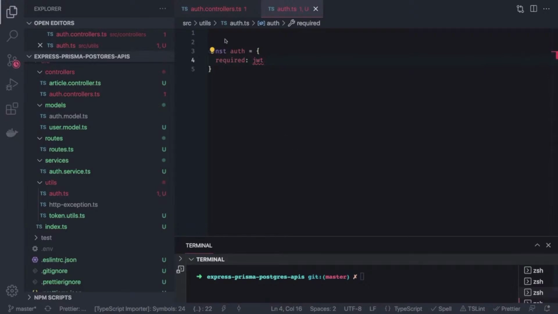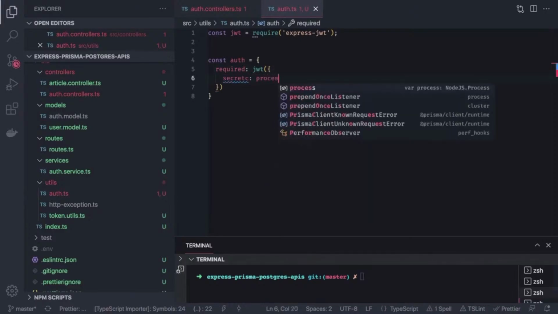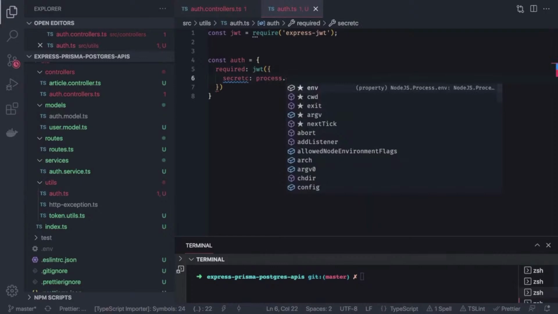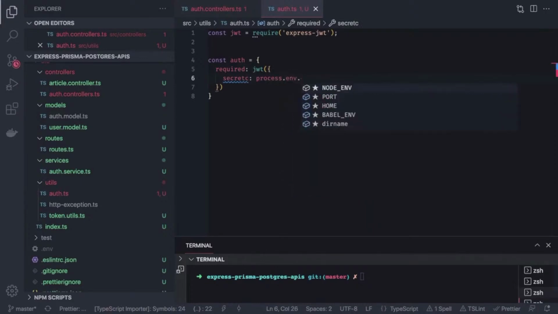This library I'm using to validate the token, and it is already providing this middleware. You don't need to do a lot of things. Inside jwt you pass the object, and what all things you need to pass? You will pass the secret using which you have created the token, process.env.JWT_SECRET. If you don't have it, then I am just passing super secret.